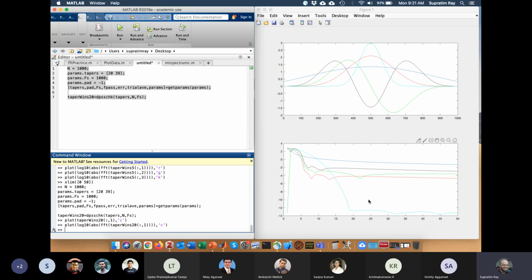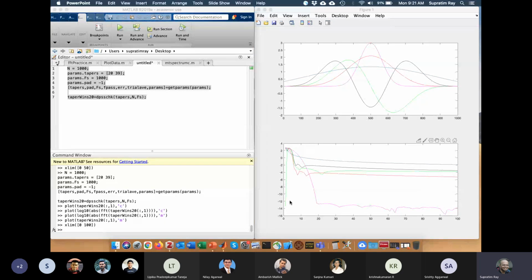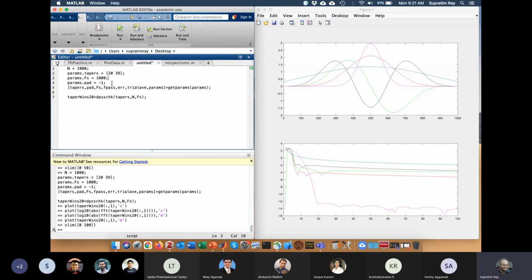And you can see that the first one now has a much bigger lobe. So it's almost about 20 hertz. So you can see, because TW is set to 20 and my frequency resolution here is, yeah, 1 second here, so it's 20 times worse than the best resolution, which is 1 hertz. So the lobe is about 20 now. So if I do a multi-taper estimate with this, my frequency resolution is going to be very poor.